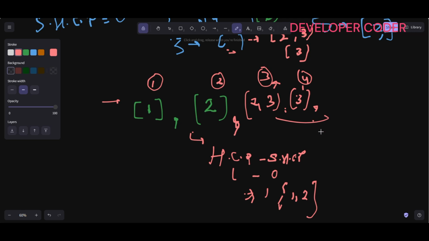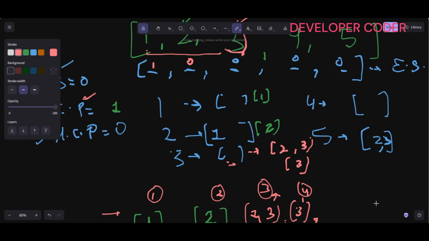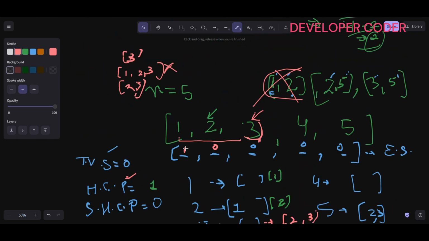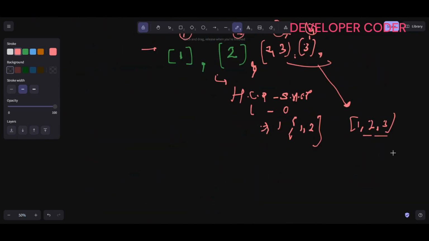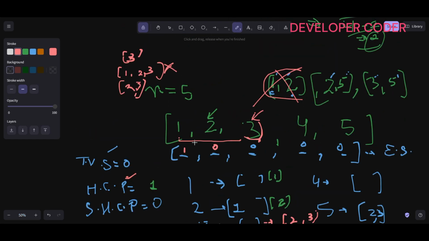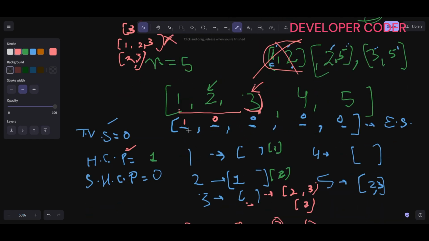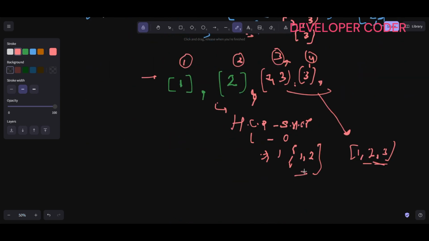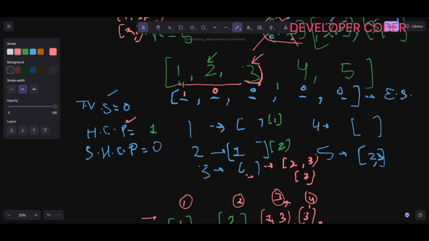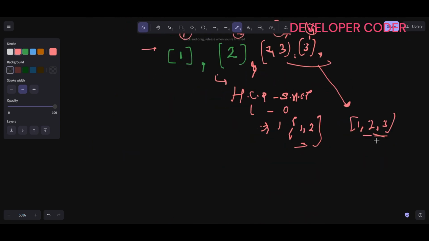For this one, we can only add one, okay. HCP minus SSCP, highest conflicting point minus second highest conflicting point, 1 minus 0 is 1, and that one is going to be 1 2 3 only. We can only move one at a time, right? Again for this one has the highest conflicting point, again this one is possible, right? So here previously there was one extra subarray that we can form, for this 1 2. Now again with the removal of this one as the highest conflicting point, I can form one more, 1 2 3.